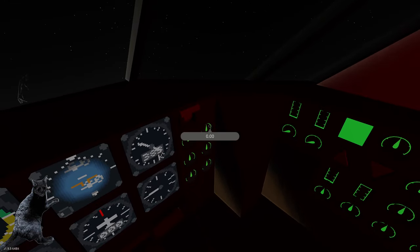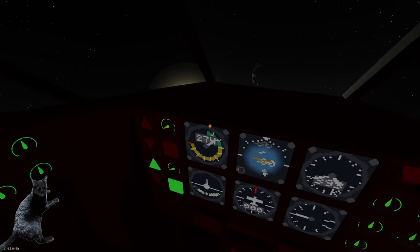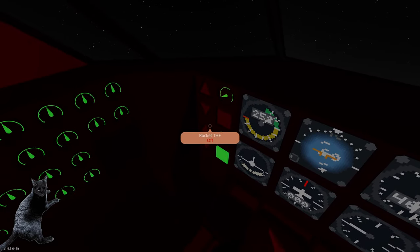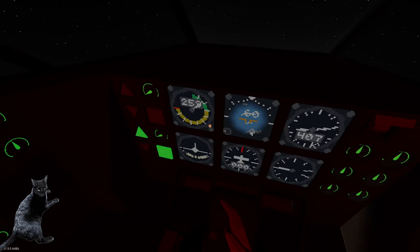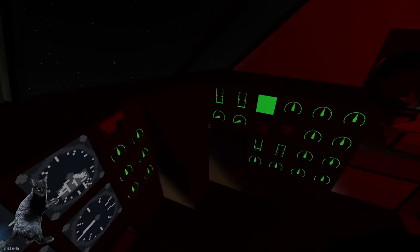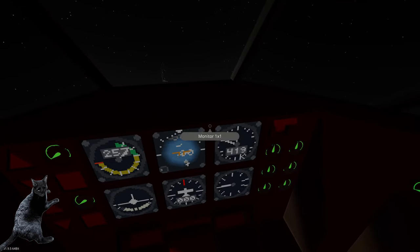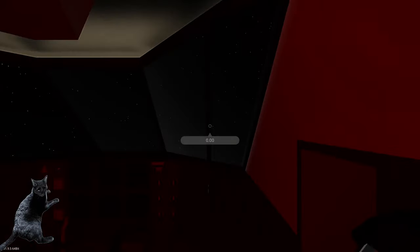Alright. Using a little RCS to try to slow down. I think I'm going to use just a little bit of rocket to try to slow down. Okay, that's screwed up. I left that as a toggle, and that's messing me around. Using a little RCS to try to slow down here. We're going too close to the moon. It's going to start pulling us in. Let me try to move around a little bit here, at least.